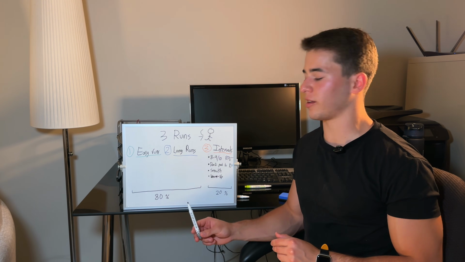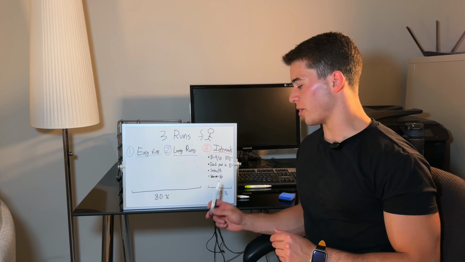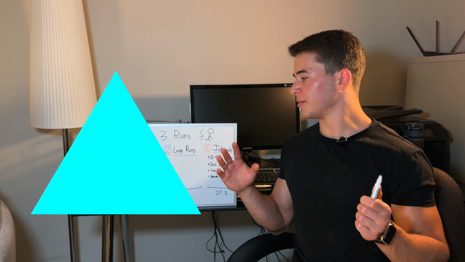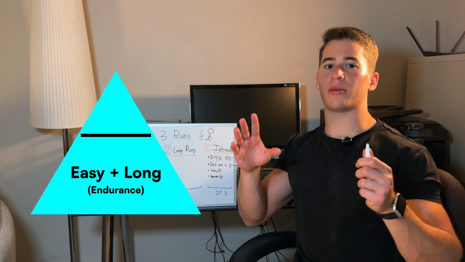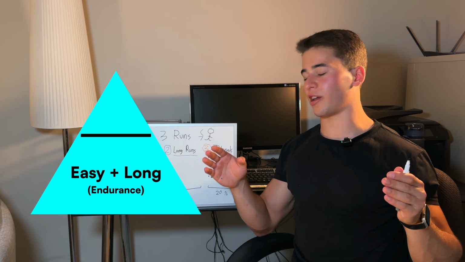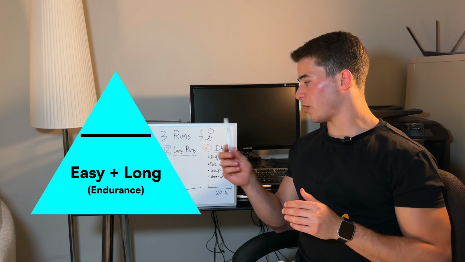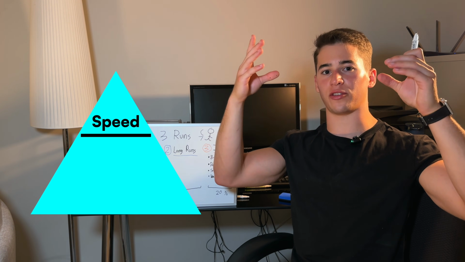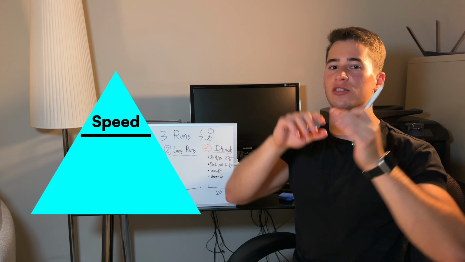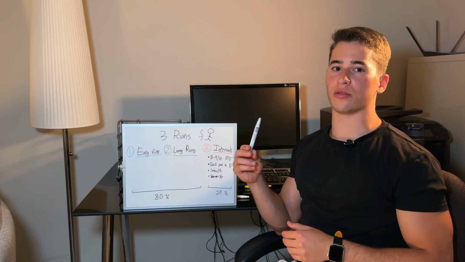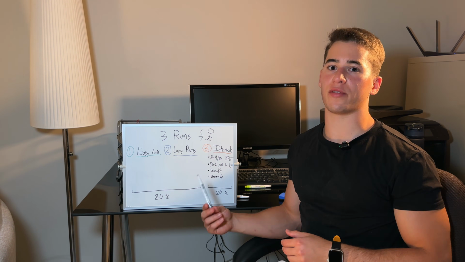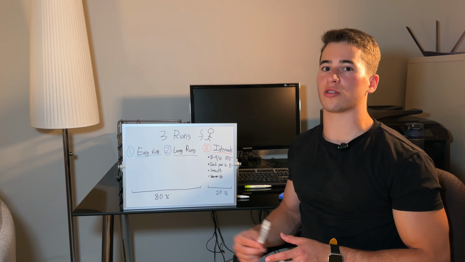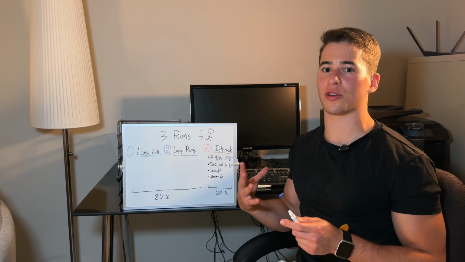of your total running mileage, while intervals only make up about 20%. And the reason that is imagine running like a pyramid. Your easy and long runs build up the foundation of your running, which is the endurance. And the top bit is intervals that works on top of that endurance to sharpen your top speed. So it doesn't make sense to sharpen speed when you still don't have the endurance. So make sure to prioritize easy and long runs being a majority of your total running mileage.